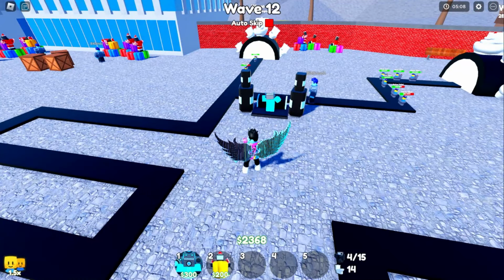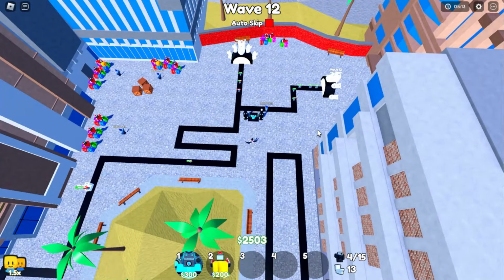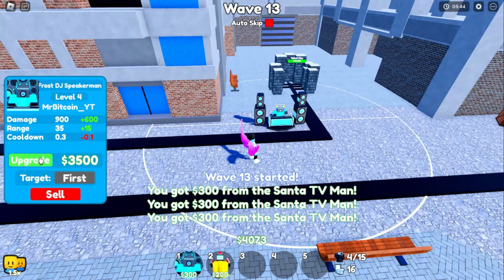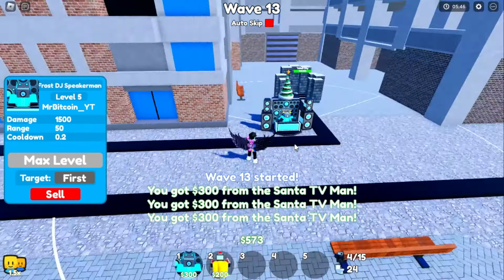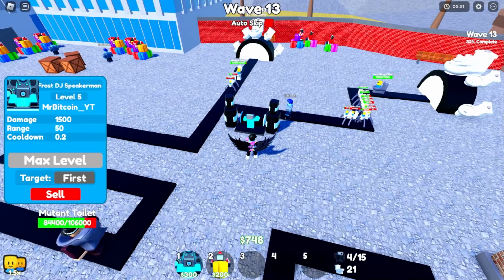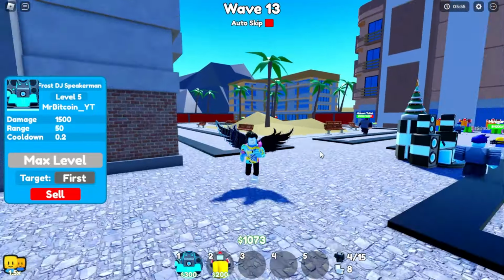Hopefully. Let's see. Does he? He does not. But that is okay. We're going to lay down some more units real quickly. Okay, we should have 3,500 now. There we go. Now we can upgrade this guy. This guy's going to stop basically everything that comes through, which is good. And then this guy, does he have enough? He does. Okay, we're in business. This is looking promising.